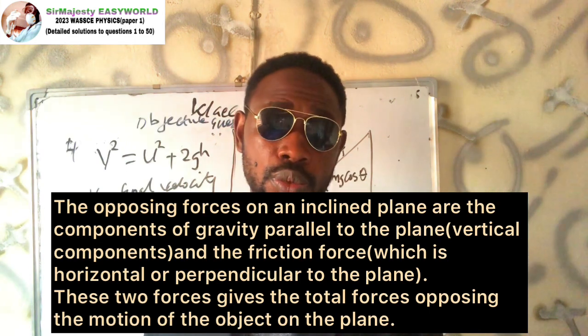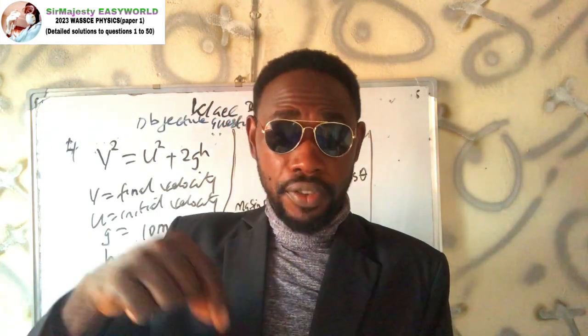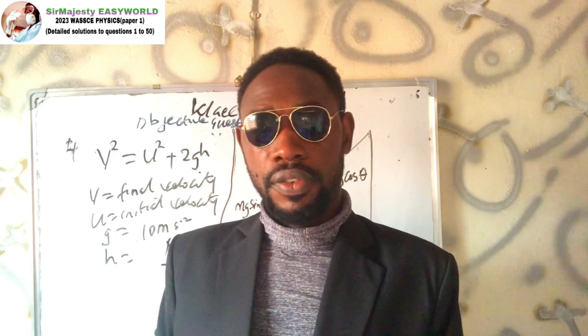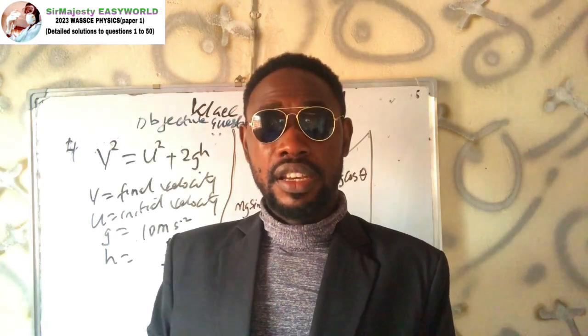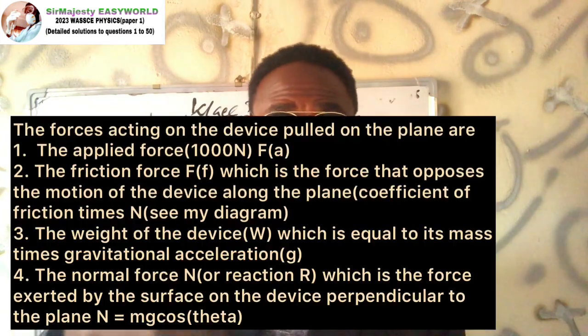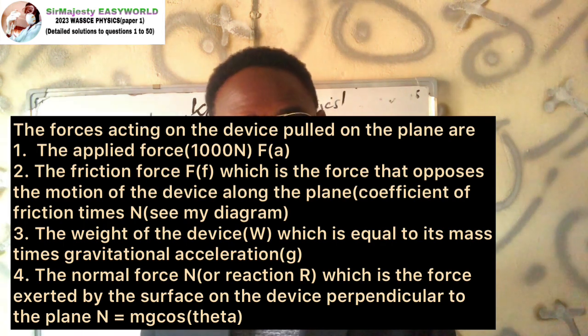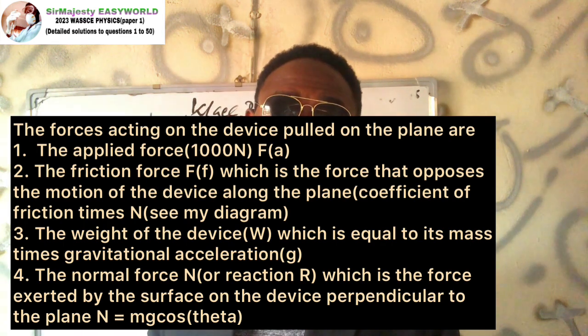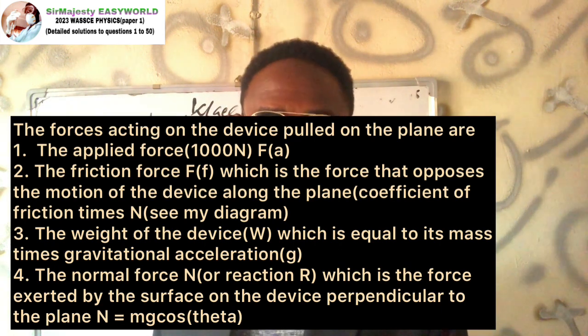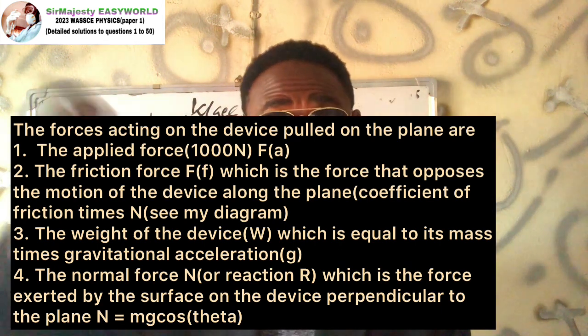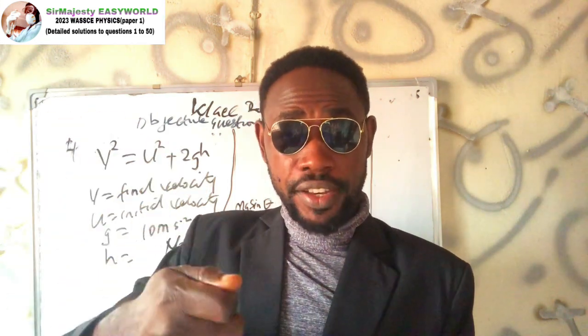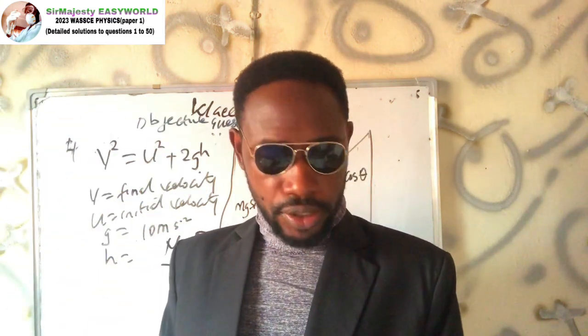In real sense, there should be four forces here. Even the normal force of the object on the surface it is lying on, then the gravitational force, and then the force being applied to pull the mass, and then finally the frictional force, which is opposing. The force pulling up the mass on the inclined plane is being opposed by the friction. So it depends. So let's solve this.